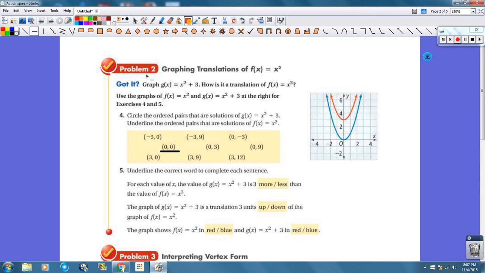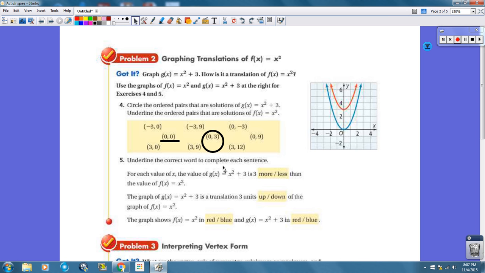Okay, so 0, 3. Okay. And that just looks awful, so let's not make it quite so big. Okay, so we know we're going to circle that one. And then this is 1. So they want you to basically find which ones are solutions, keep in mind they have to be on the ordered pair. So I kind of started you out. And again, I would pick up my calculator and do that.